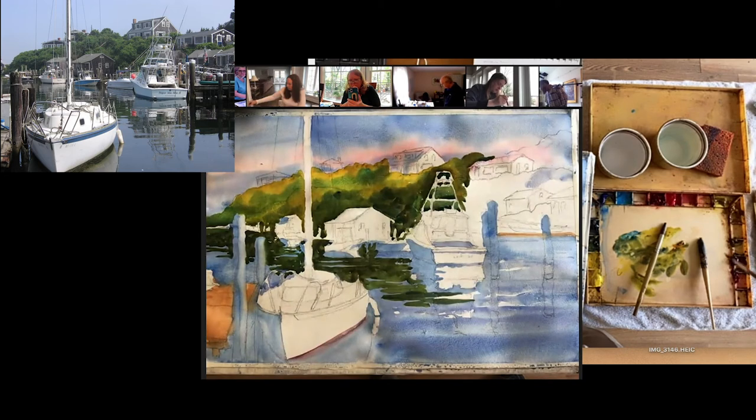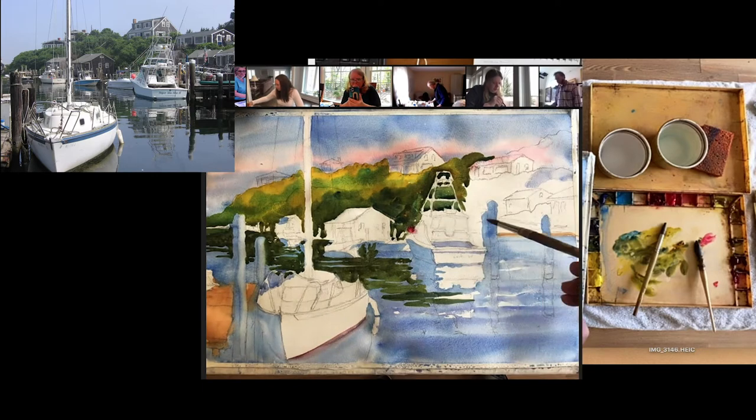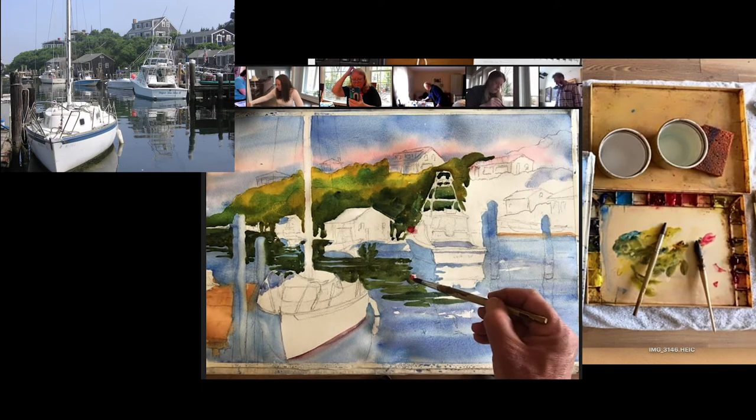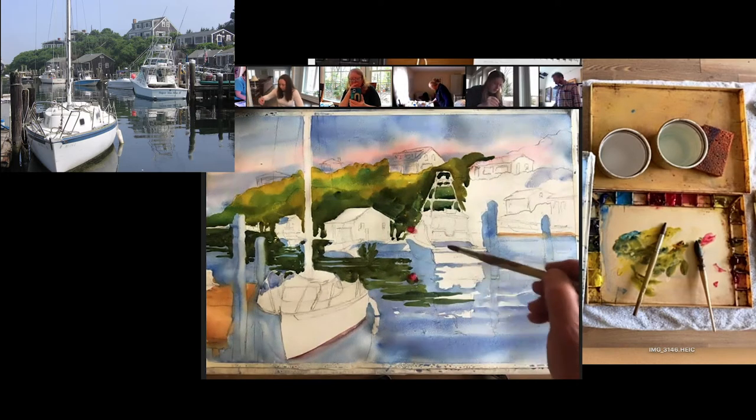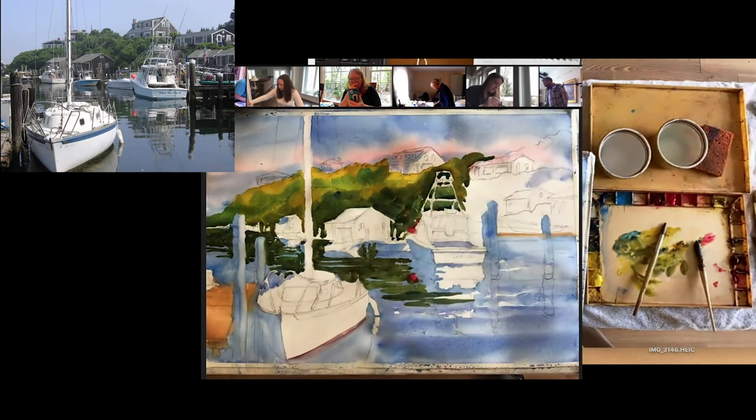I want to put that float, the red one, the little red one. I just put some green into it. So I'm just going to put a little dot of red up there. And this is the permanent rose. I'm going to put it right down here in the water, and it's slightly going to blur into the green.